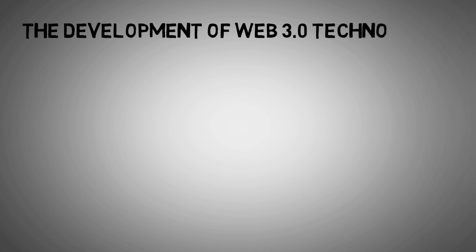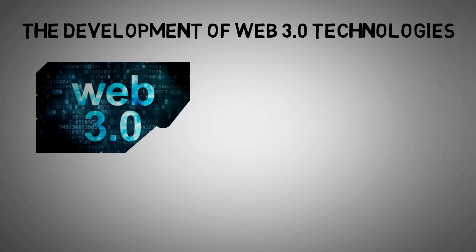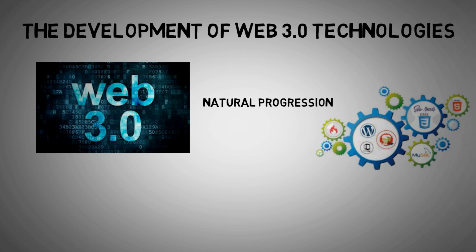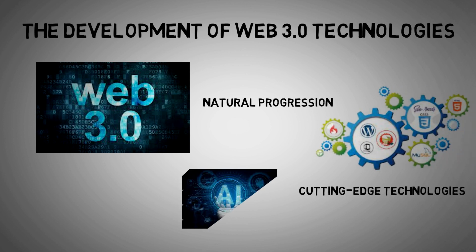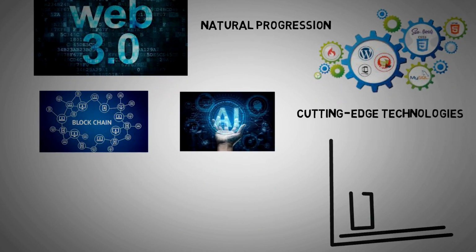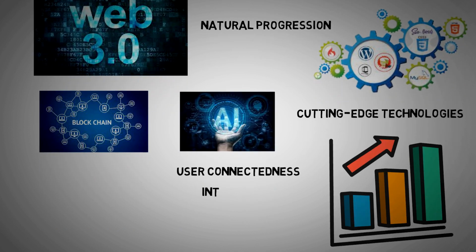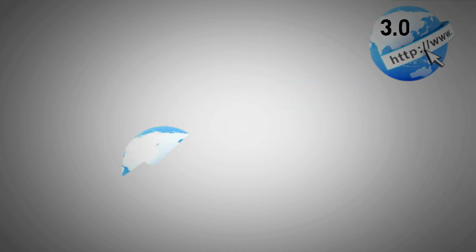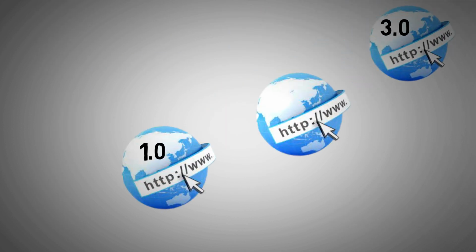The development of Web 3.0 technologies. Web 3.0 will emerge as a natural progression of previous web tools paired with cutting-edge technologies such as AI and blockchain, as well as increased user connectedness and internet usage. Internet 3.0 appears to be a step over its predecessors, Web 1.0 and 2.0.